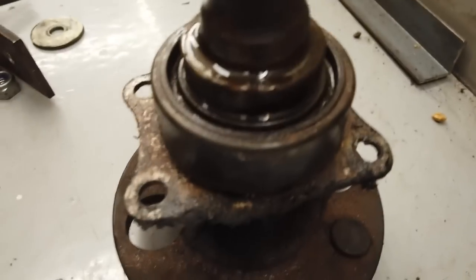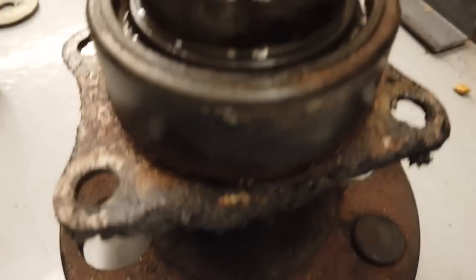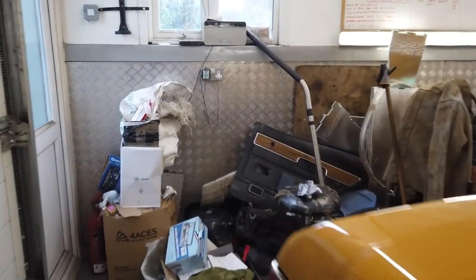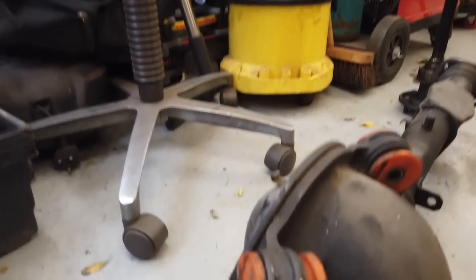This side looks quite suspect on the bearing. It's very rusty. I'll have to do some investigating on that before it goes back together. The job now is to take you back round to this side. Gives me these bushes to swap over.